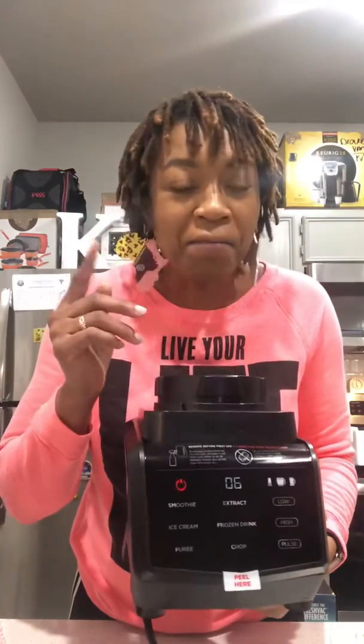So this is a smart base. And the one cool thing about this that I like is, when I went in the store, I looked at a few, and I was like, oh, I'm not going to be too picky about it. It's okay, it can be just touch buttons. But this, y'all, actually has a touch screen. And I'm like, my Keurig has a touch screen, so I'm like, okay, you've got to get the touch screen.